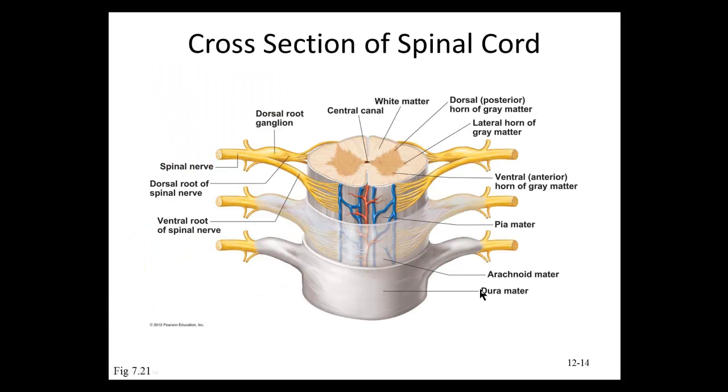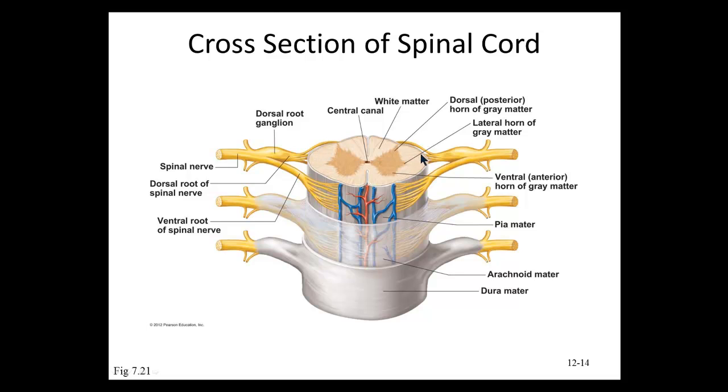Also in the spinal cord we have these regions of white matter. We call these columns, and they are made up of myelinated axons that travel up and down the length of the spinal cord. So that's what carries information from the dorsal horn or to the ventral horn. It's through these areas of white matter called columns. So this would be the posterior column on the back side of the spinal cord. This would be the anterior column on the front of the spinal cord. And here on the sides would be the lateral columns.